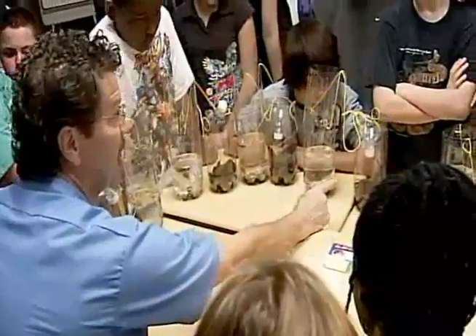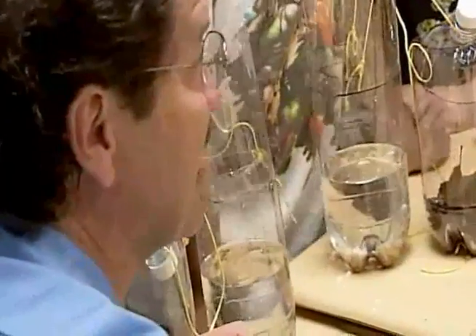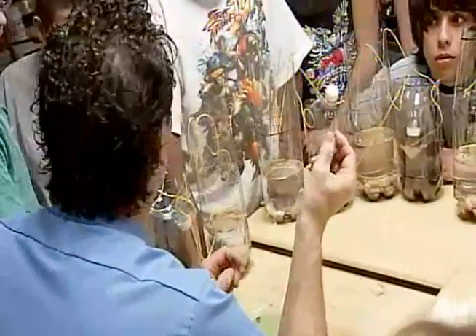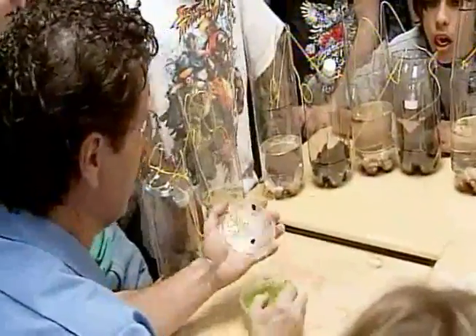Here we have a mixture of living and non-living. What would be living in this part right here? The leaves. Even though they're dead leaves, they used to be living. On top of all those leaves are all kinds of little critters that are chewing away and eating at that. You want to keep that top part moist a little bit. If you find any worms or isopods — little roly-polies — those would be perfect to put in there. But we're also going to add a few more things. These are called invertebrates.